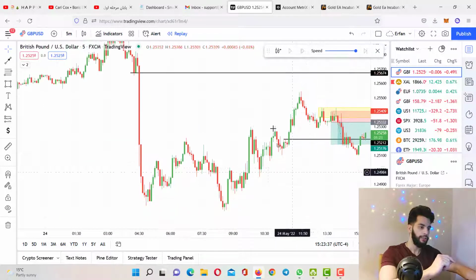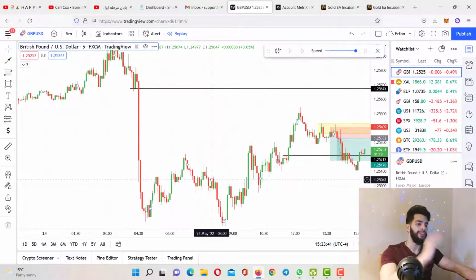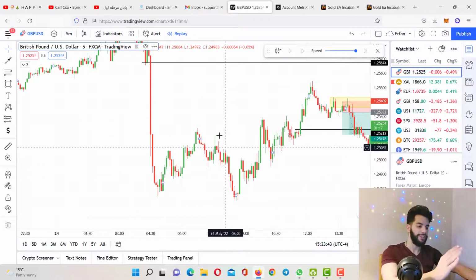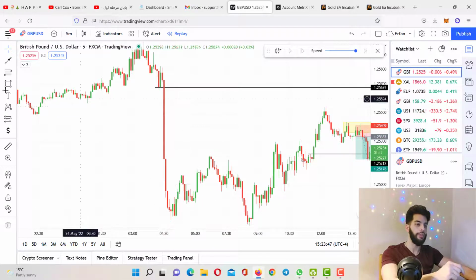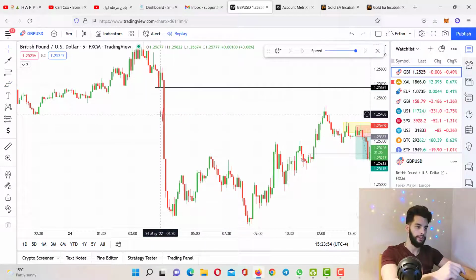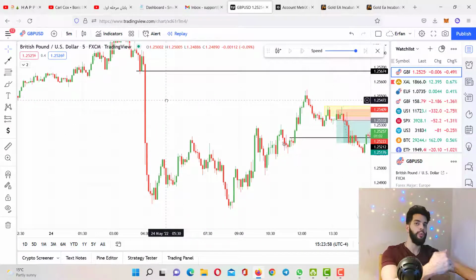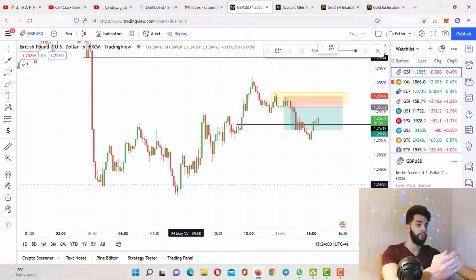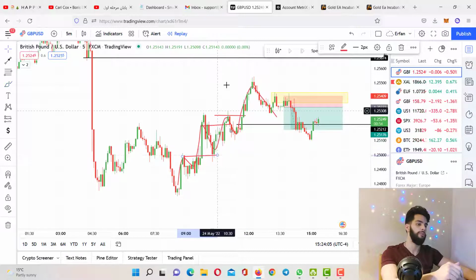So GBPUSD, when I woke up, it was 8 in the morning, which was around this time, and then I knew that it has to reverse and then go all the way up here to fill in the gaps, because there's a huge gap right here that needs to be filled in. I didn't know when exactly it's gonna happen, but it did right away because it started creating higher highs and higher lows, and we had a really bullish trend market in this case.